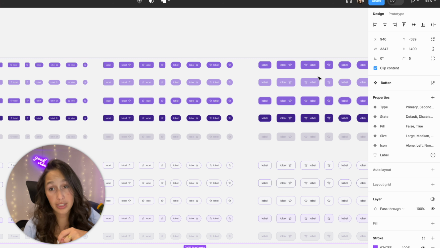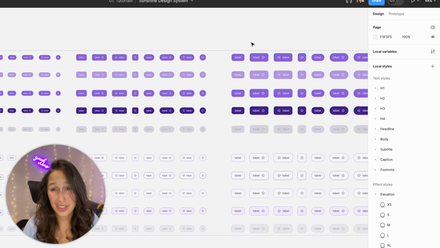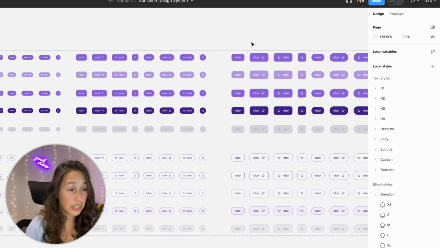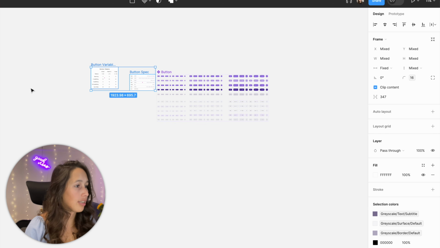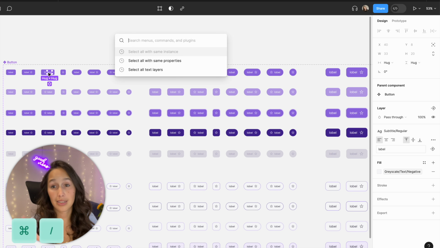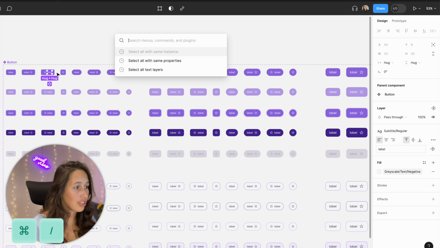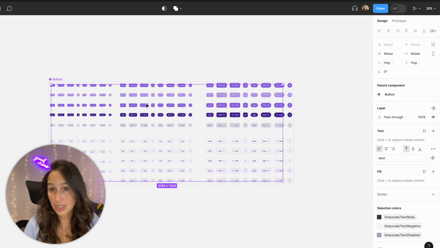Now I need to assign this component property to all of the text on the page. So the best way to do this is, again, using that quick selection menu. In order to do that, you do need to remove everything else from the page. So I'm just going to Command X these. I'll just select one of the text boxes and then Command and slash to get the quick menu. And I'll just say select all text layers. Now this wouldn't work if there was anything else on the page, it would select that as well.